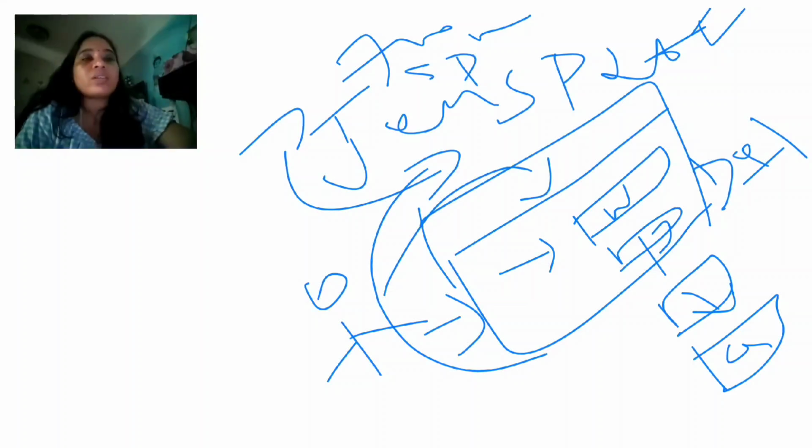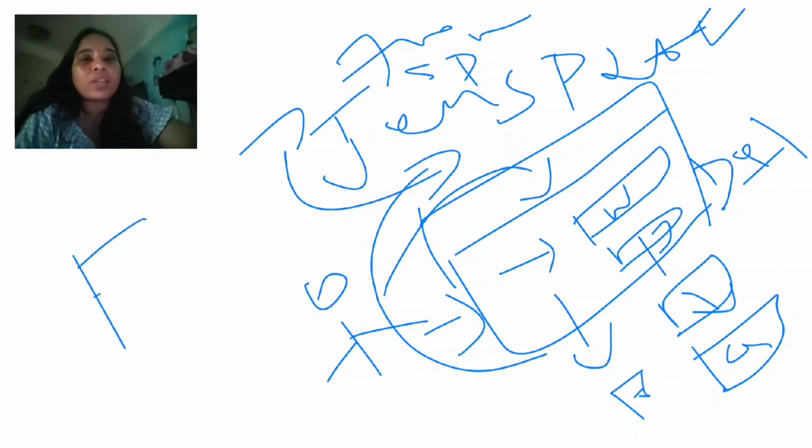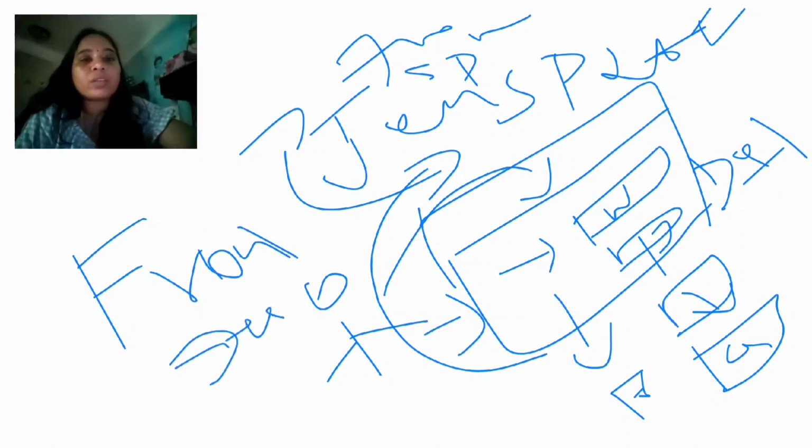So this is my front end. Front end means the front end designing portion, the design portion, and back end.